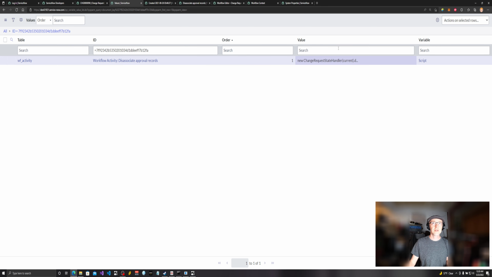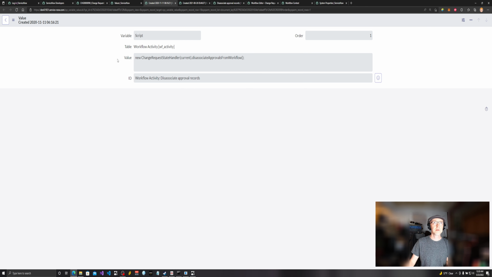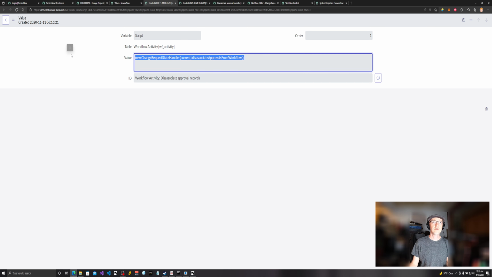There's our WF activity, and you can see over here in the value column, that's the script that we're seeing rendered inside of the WF activity pop-up inside the workflow editor, right? So let me open this record up to get a better view of what's going on. You can see here's the value, and this is what we want to change within the context of that workflow, right? So how do we do that?